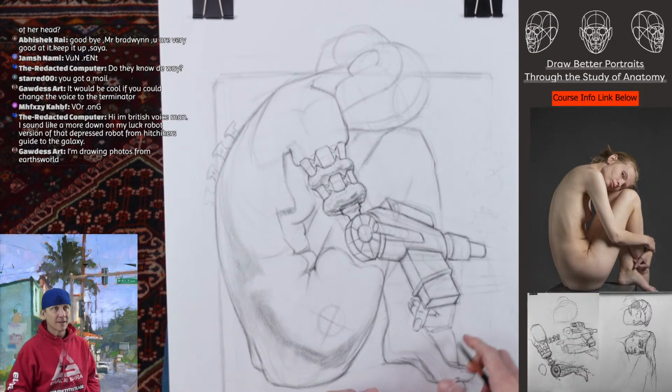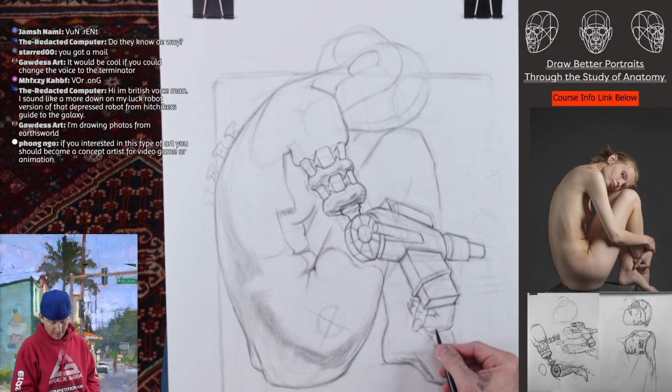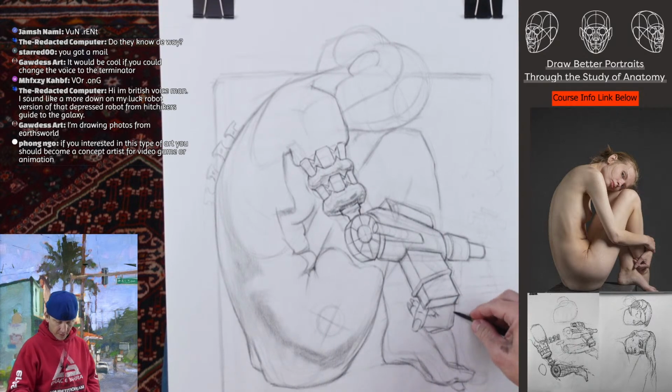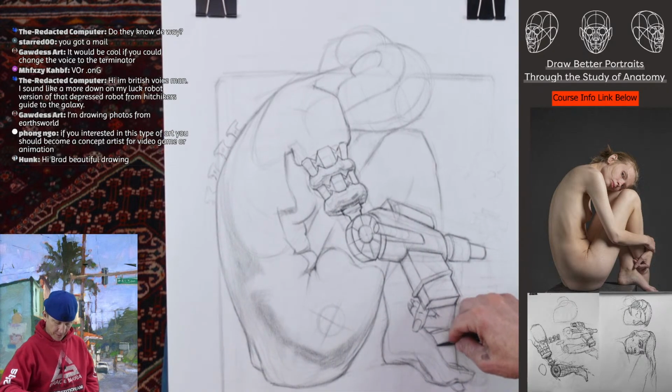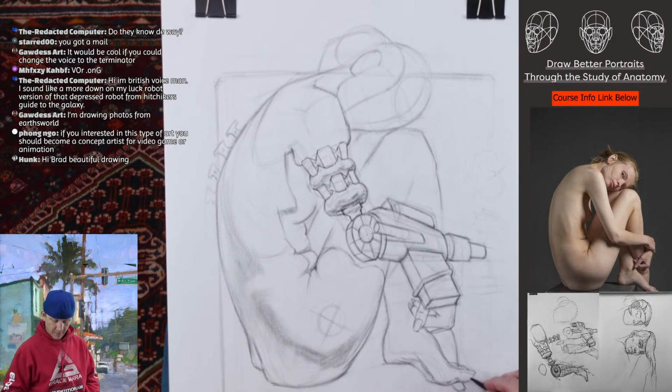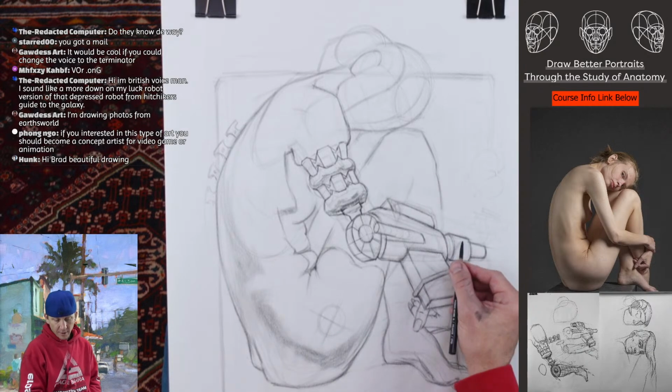If you're interested in this type of art, you should become a concept artist for video games or animation. Yeah, I wonder. I never really thought about it before. Beautiful drawing. It seems pretty fun. But I wonder how much I would have to know about digital painting, right? I know very little. I can get around in Illustrator or Photoshop pretty well, but I don't know. I've got a lot to learn.